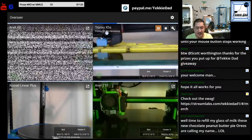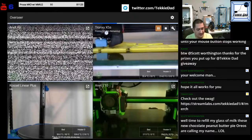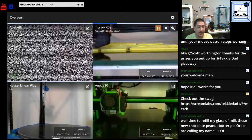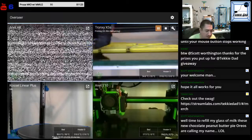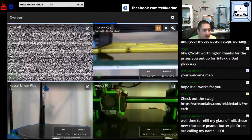I completely forgot it's only on the original A8 board, which is identical to the E10 board. I forgot that I haven't put that in there, so either I've got to do a 1-for-1 swap, or I need to put one of these little doohickeys on the other board so that I can attach it.